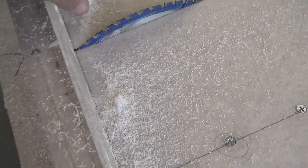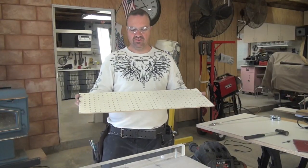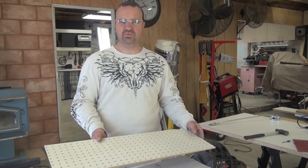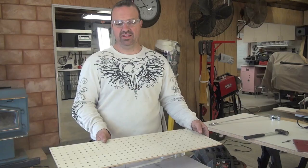Okay, so it's a dusty mess. This stuff is pretty messy. Now, I'm going to check it for square. I'll vacuum all this up too first. Okay, so I found a piece of pegboard, and it's about a foot deep. I'm just gonna use this to see how square it is, just to start off. If I'm 100% square with this, I don't have any problems with it, then I'm just gonna go ahead and screw it off and call it a day.